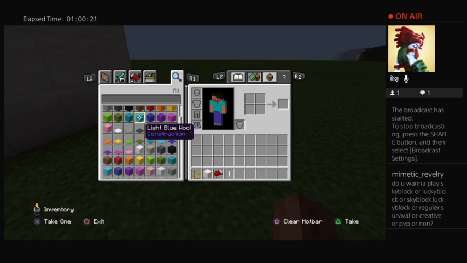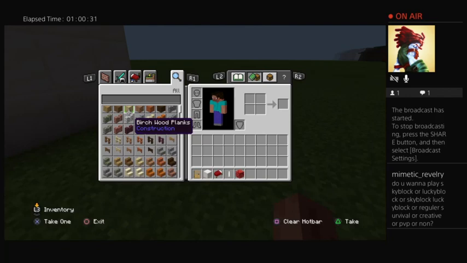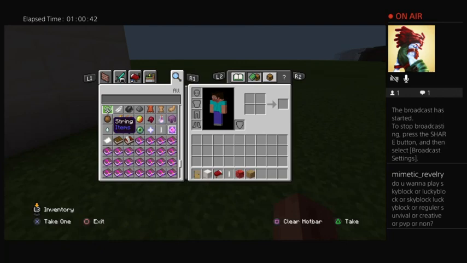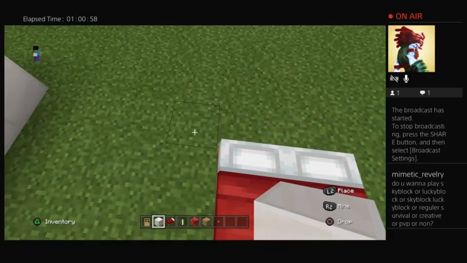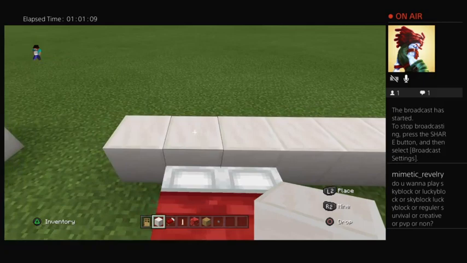We're gonna place terracotta. Oakwood. And we'll make it in prison. So, double bed. We'll see what we're doing with this. One, two, three, five, six, seven, eight, nine.